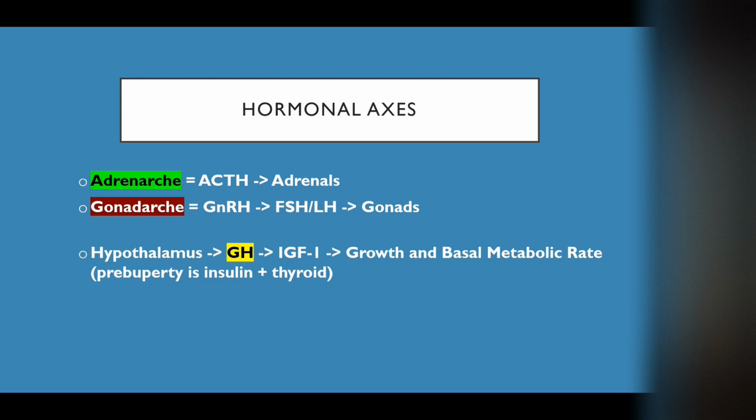And then in puberty, growth turns to growth hormone. So adrenarche, gonadarche would be our physical changes in puberty, and growth hormone is also a physical change. And we said puberty is physical changes. So we need to grow, we need to have pubic hair, we need to have maturation of the gonads, maturation of secondary characteristics. So these three axes are very important in achieving physical changes of your body in puberty, which is basically the definition of puberty, right? Physical changes and sexual maturation.